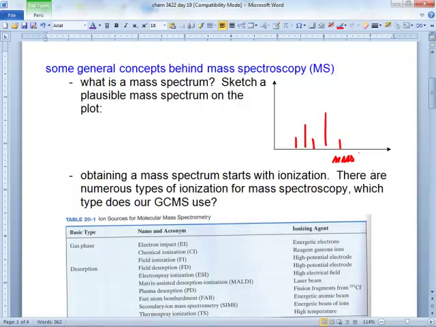Remember, what's this axis? Mass is down here. So we're saying that the one on the far right is bigger than the other. Yeah, this one's more massive than that one. So this one is just intensity. It's always intensity.